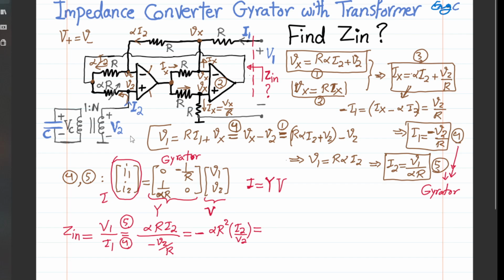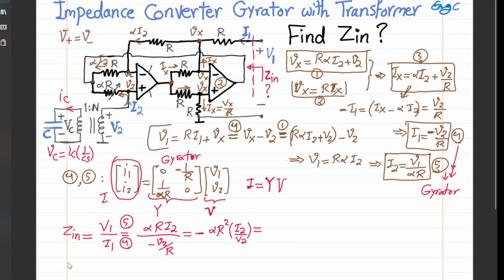Okay, so what next? As you can see, I have a simple circuit here. There is a current going through the first side of this transformer. I have a current IC with this direction going through the cap to generate the voltage VC, and obviously VC is just current IC times the impedance of the cap, which is 1 over CS. That's the relationship between current and voltage of the cap in the S domain. Given that we have an ideal transformer with a 1 to n turn ratio, the voltage V2 will be n times VC.